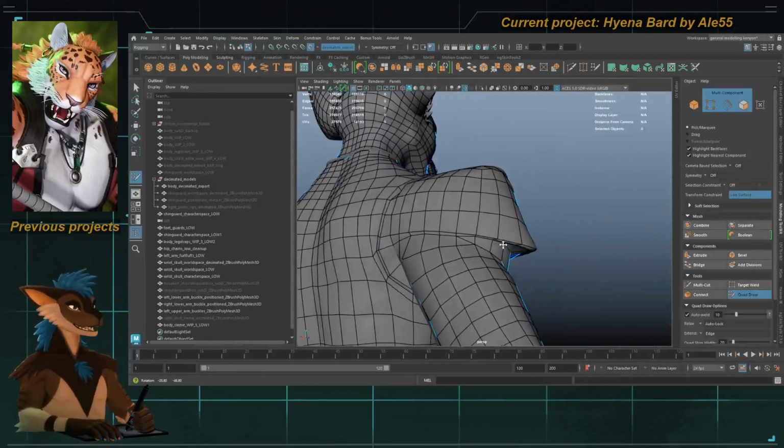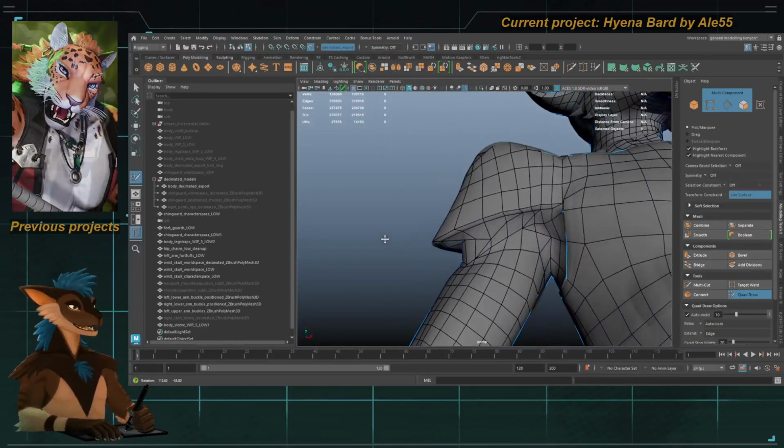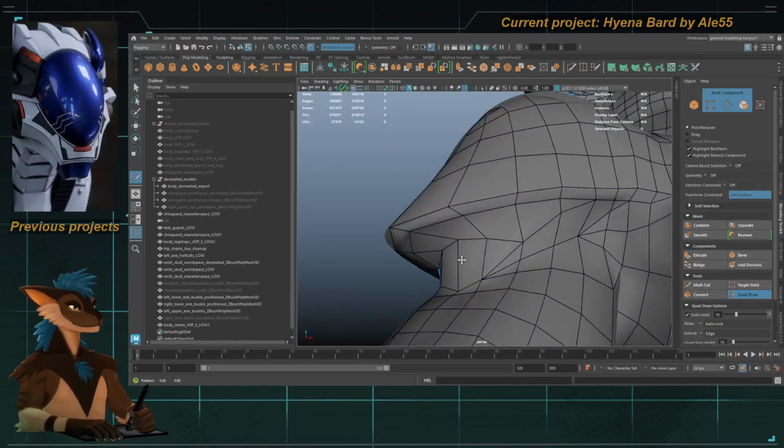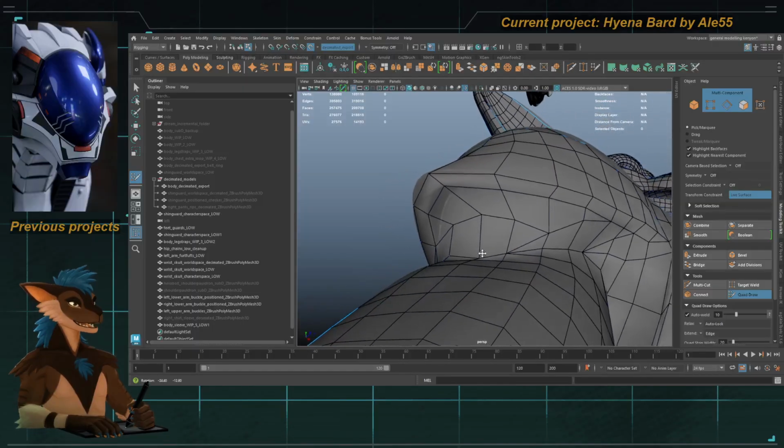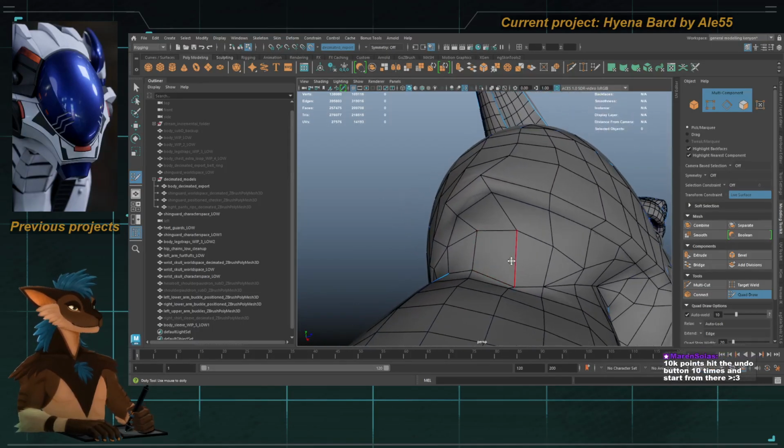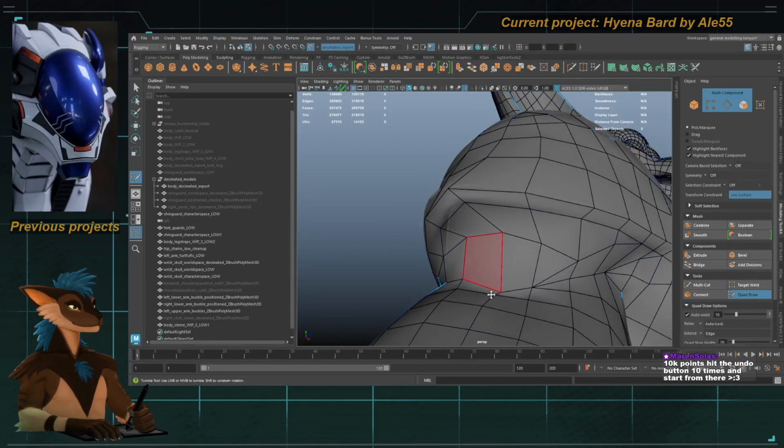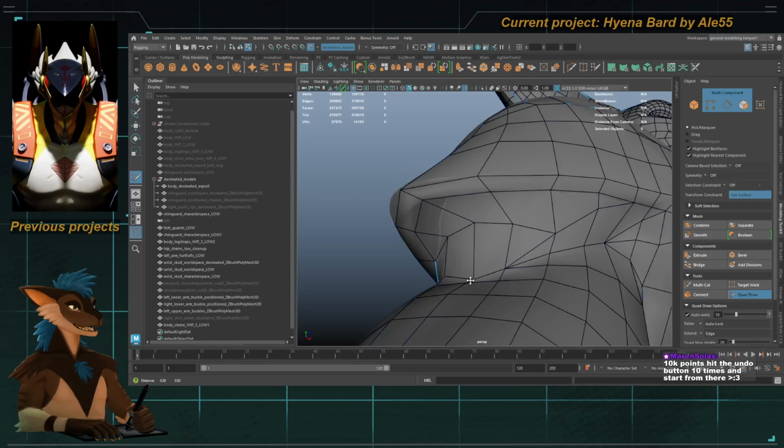So yeah, I'll have to think about it and I'll have to be smart about it. I also need to be smart about this thing. 10k points, you hit to undo. That is how you crash a software. Absolutely not.